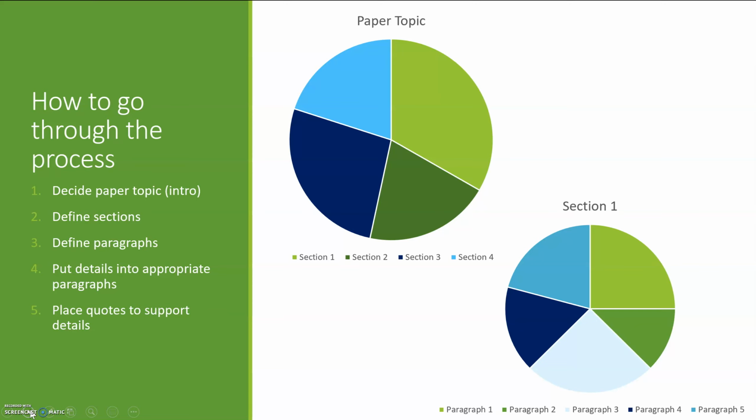And this is the way you do your outline. You have all of your ideas in front of you. Climate change solutions. What am I going to say about this? Well, I found 4 things. All right, how do I explain those 4 things? And you take those individually. I've got curbing fossil fuels. What am I going to say about that? I've got these 5 things. Now I've got a paragraph about transport efficiency. What do I have to say about that? And then you put those details in there and your paper really starts to shape up.